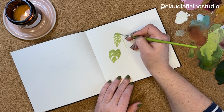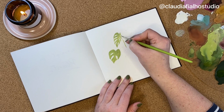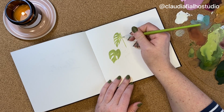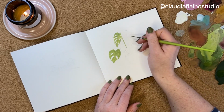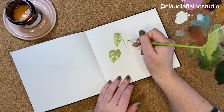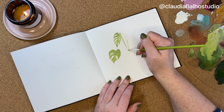Okay, so now we gave a little bit of a first layer. Now I know there is another leaf here, and one thing with gouache is that I can correct it if I need to. That's one of the things that I really love about gouache, being able to correct a mistake that I made, and adding on top.